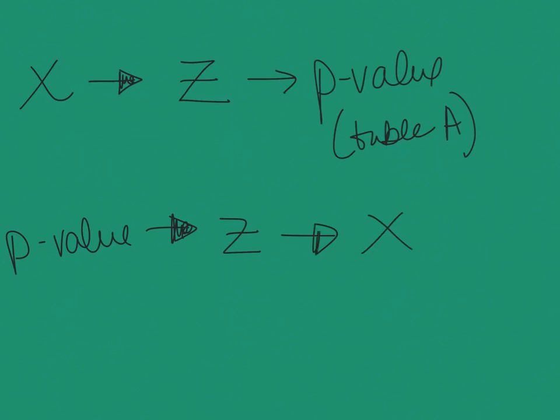So you're kind of always going to be going one of these directions. But that z-score, that standardized value, is kind of the key. In our next video, we're going to learn how to use technology, and we could completely avoid Table A, but understanding Table A is really helpful, and you'll find probably that it's a little quicker at times, especially with multiple choice questions, just to refer to Table A.